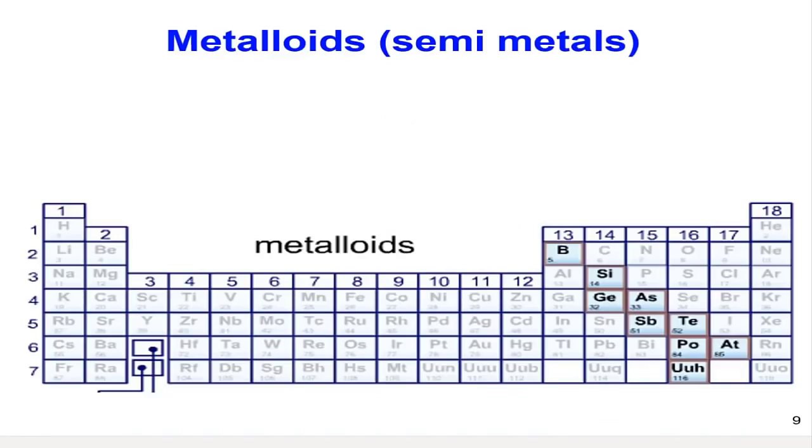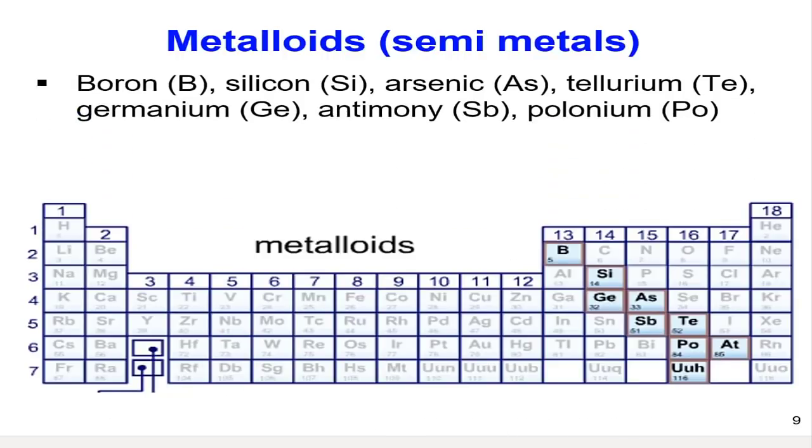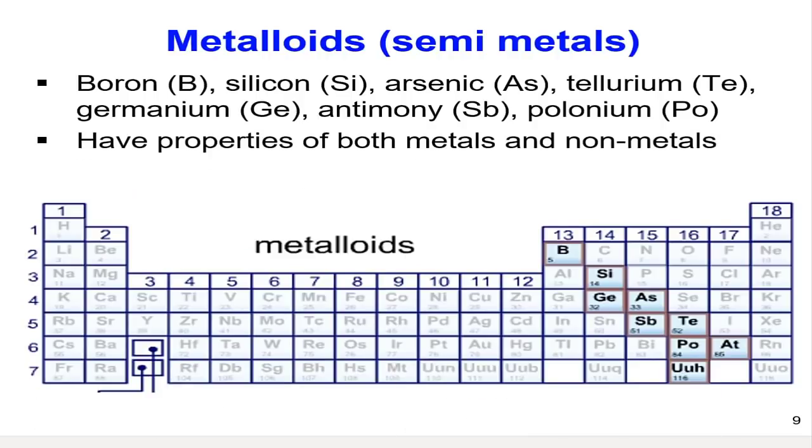The dividing line between the metals and the nonmetallic elements which look like a staircase are often called metalloid. They have properties that fall between metals and nonmetals. Metalloids have semiconductor properties.